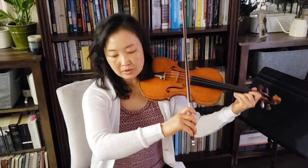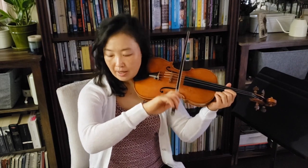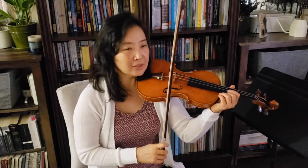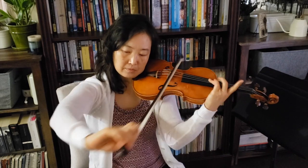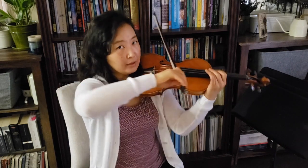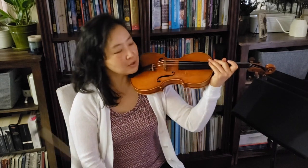Going back to the E string, some of my students will play on the A string level here, and then they'll go to the G, and they won't move their elbow up. Some of them are shy, for some reason, to do this. So make sure on the G string, you go up like that. If you're going to stay there for a while, you want a really nice rich sound in there. You definitely want your upper arm in the right place and your elbow height to be just so. Now if you're just going to go there for a short while, then we have to incorporate the other ways that we change levels, but I'm going to hold on to that. We're going to do that in just a minute.